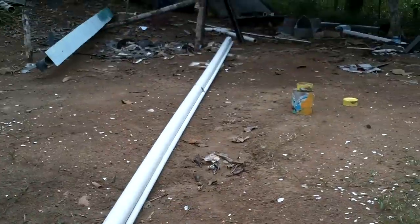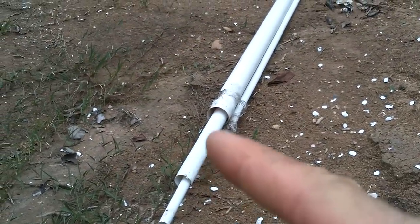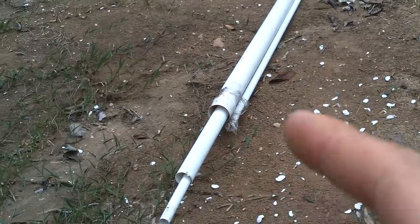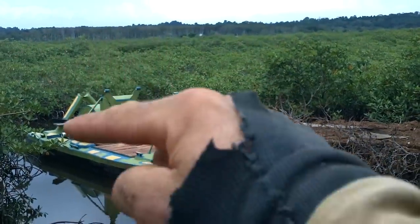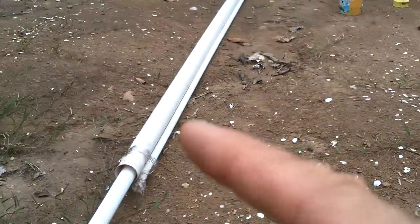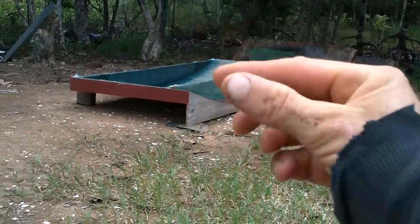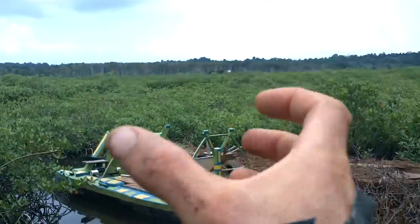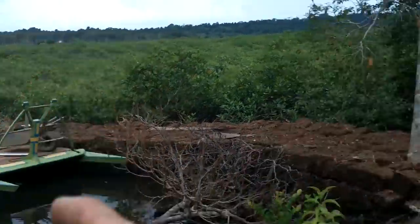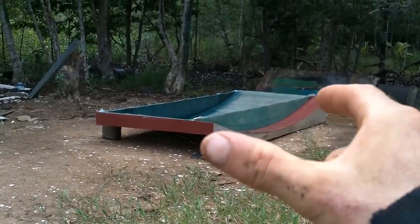This is going to be a double nested mast. Ignore these two small pipes. So this piece, once it's wrapped with fiberglass and some stuff done to it, it's going to attach to the boat and it'll be able to go like this. And this piece will be connected to the sails. So that whole thing will be able to slide onto the mast that's on the boat, and then the whole thing will be able to swivel. Now the reason I'm having a whole piece attached to this is because there's nothing else to keep this from twisting.